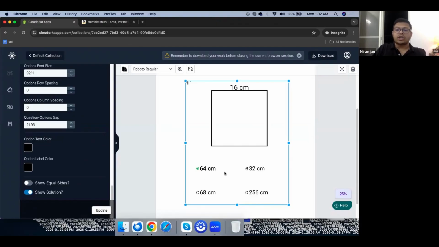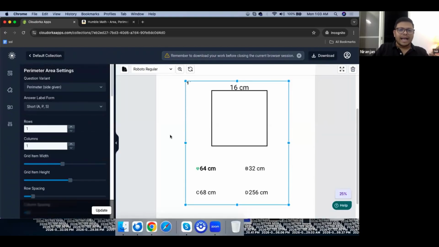Now, introduction of MCQs is going to make it easier for them, because now when they calculate it, they're instantly able to verify whether that option is existing here or not. And that is why I'm a big fan of anything MCQ before you get them to write the answer, right? Choosing the answer is easier, even though the child has to go through the exact same process in his or her mind to arrive at the answer. Having that in front of the eyes gives a lot more confidence as against kind of going ahead and writing the answer out of nowhere, right? So these are certain things that will be available as well in the application.